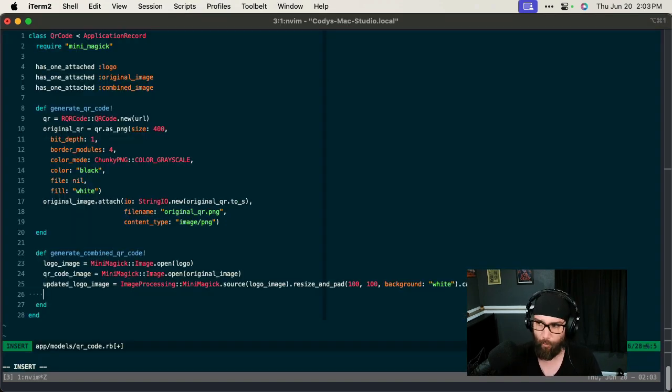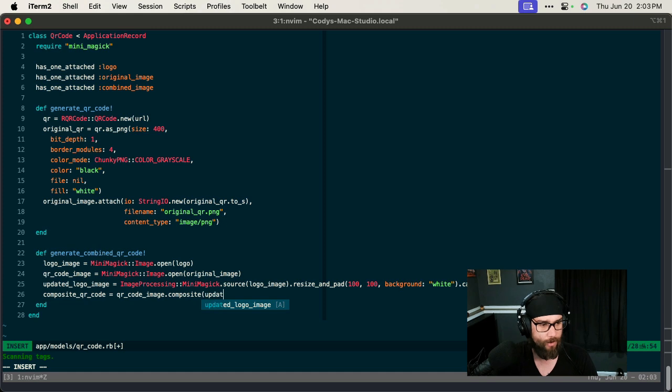For that, we're going to call composite on the QR code image, which is going to serve as our background. We're going to pass it a few arguments, and this is going to create a newly combined QR code image for us. Okay, so we're going to call composite on QR code image, which is this MiniMagick image that we created above.